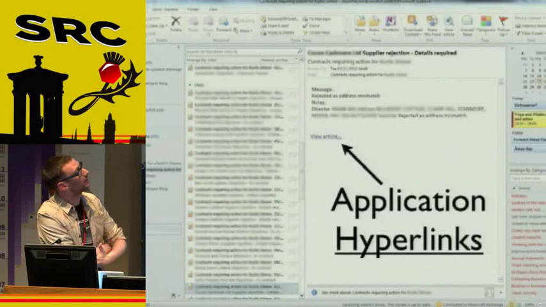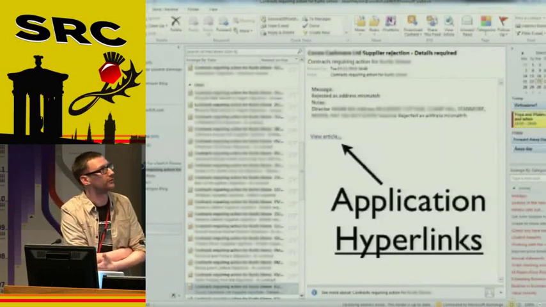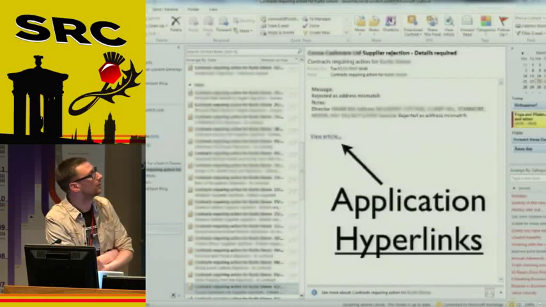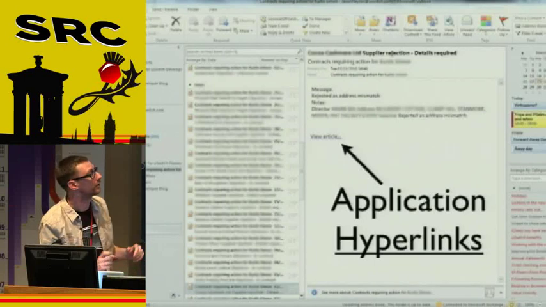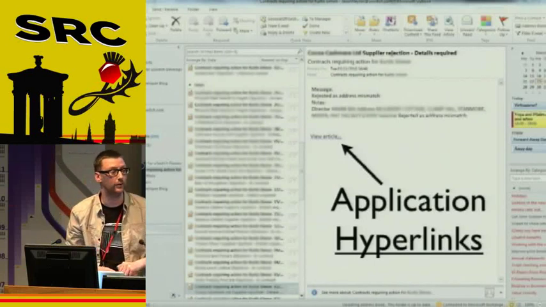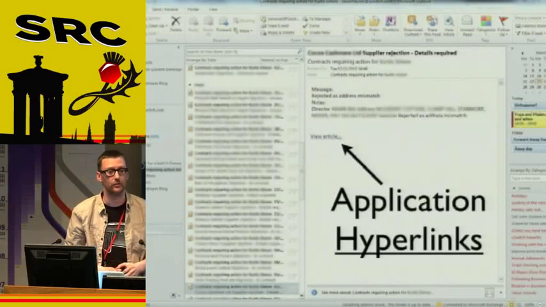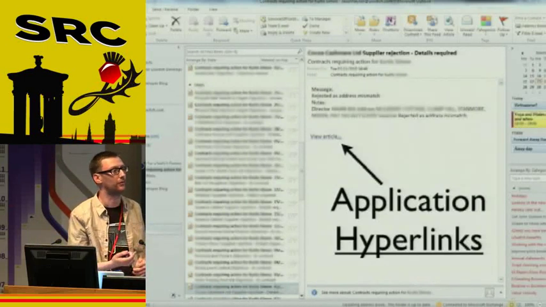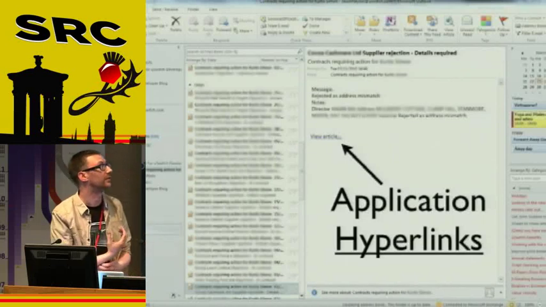So at this point, we were wanting to do a bit of closer integration with the Windows application, but still do web apps. The obvious solution, if you had two web apps, you would just use hyperlinking, right? And you can do the same thing with a Windows application. If you think of iTunes and Spotify, you can get a link to a Spotify song, and it just opens up the Spotify app on your machine. So we did exactly that.